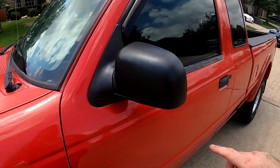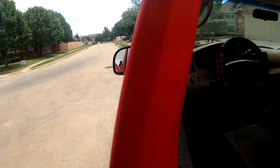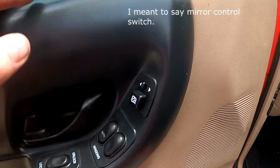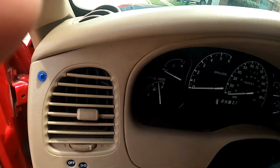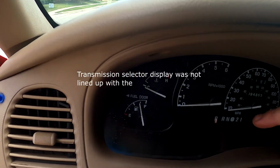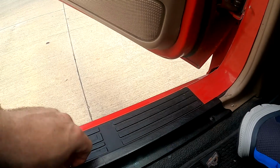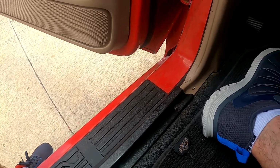So I had to replace the driver's side mirror. The electronics weren't working correctly in it, and I also had to replace this valve because it wasn't working to control the mirrors. They could go right but not left, so I had to replace that too. The other thing that was broken in this car was the transmission select lever. Somebody had modified this, so I ended up having to use some zip ties to get it correct. Also, a lot of the trim was broken, with wrong screws and rusted screws, so I went back and replaced all the trim screws while I was at it.